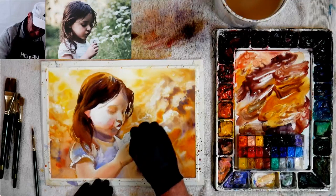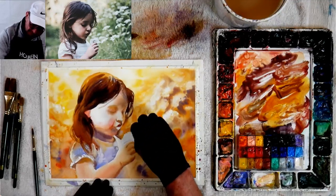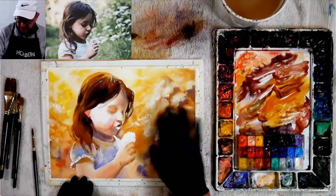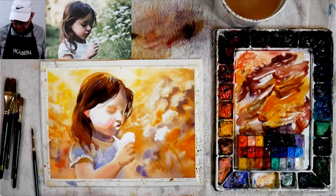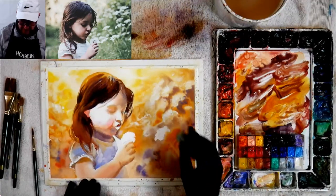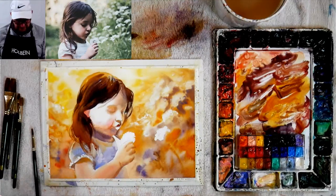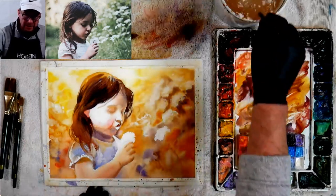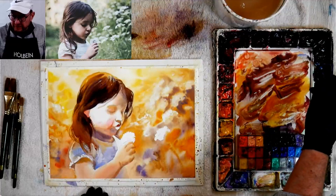So this is how easy it is to come off. You just don't have to use too much. People think you have to make a big glob like clay to cover it up. No, you just need a little bit, and it comes off perfectly fine on this Stonehenge paper, which is a little bit softer, not like Arches, because Arches is a tough paper and it won't rip, but this is a little bit lighter. But also, this doesn't absorb as much as Arches, and so I like the fact that I can rub out very easily. So now I got the masking fluid off, and so let's get a little bit of shadow into the flowers.